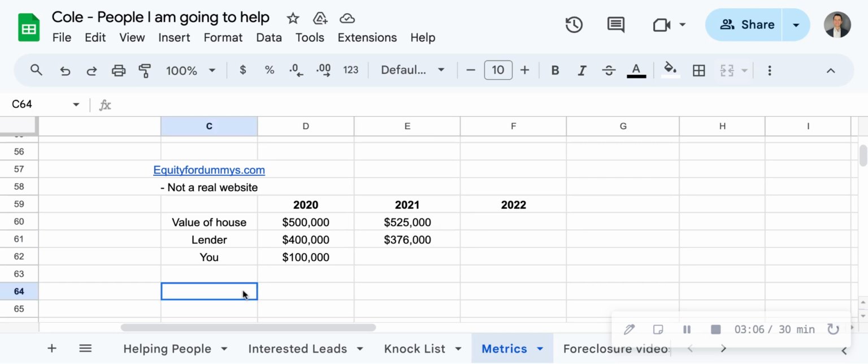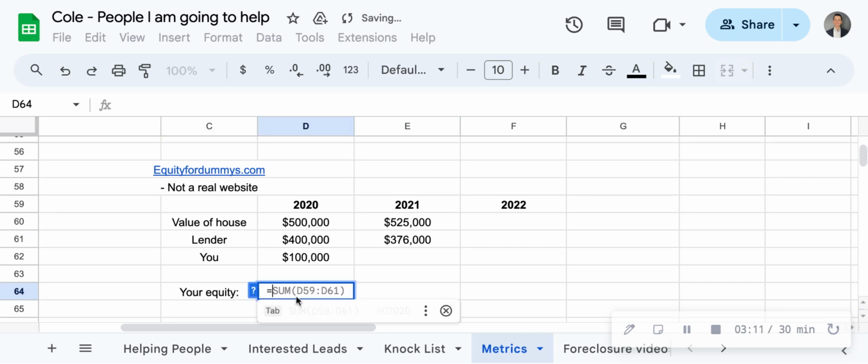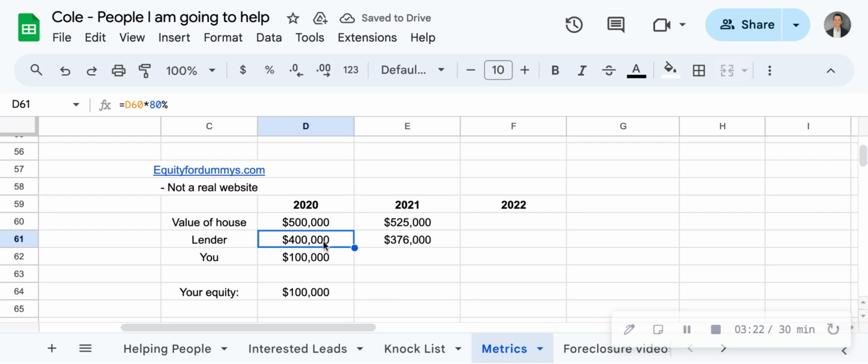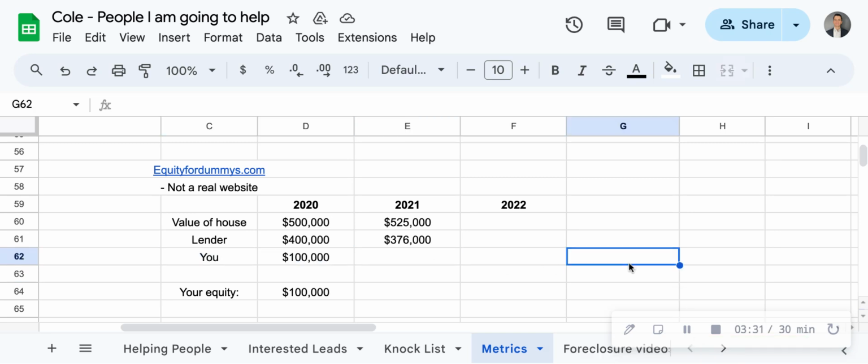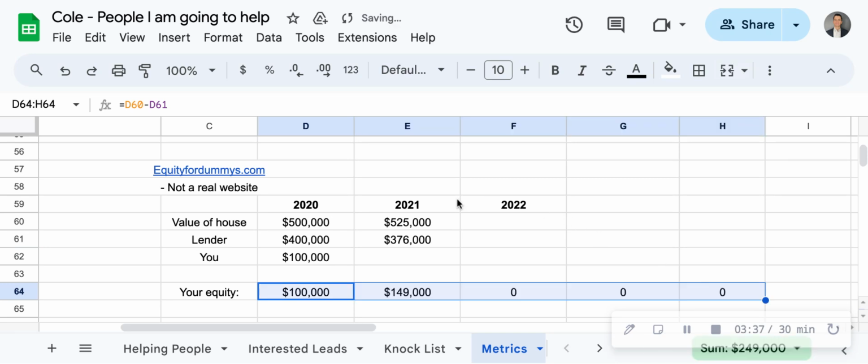So I'm also going to have a running number here, your equity. So what's your equity, Brody? I'll just answer this question for you. Your equity is the difference between what you owe and what it's worth. Even though you paid that $100,000, that's still yours, essentially, because you own that amount that you put into your house. That wasn't lent to you. So that's your equity, okay? And then we'll just do this down the line.